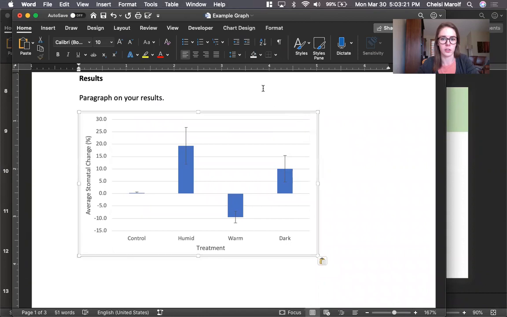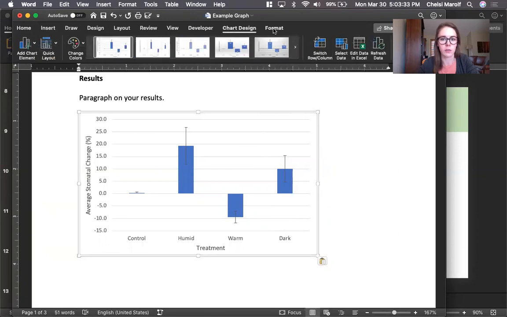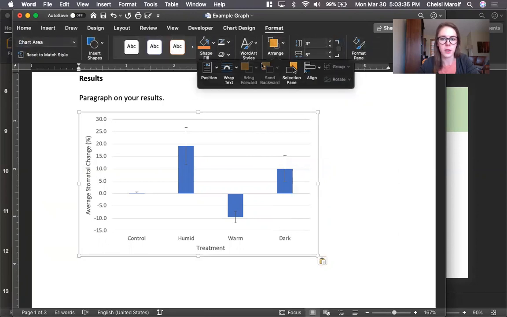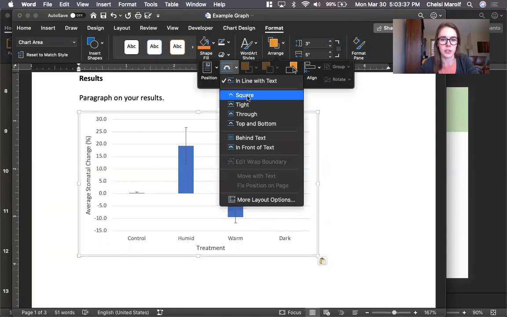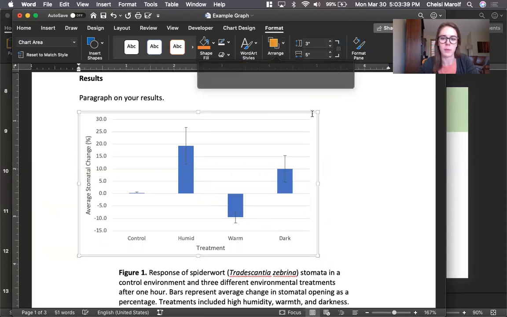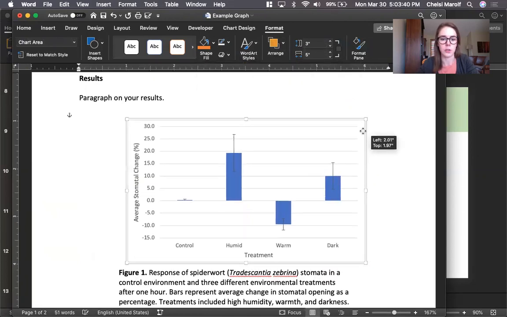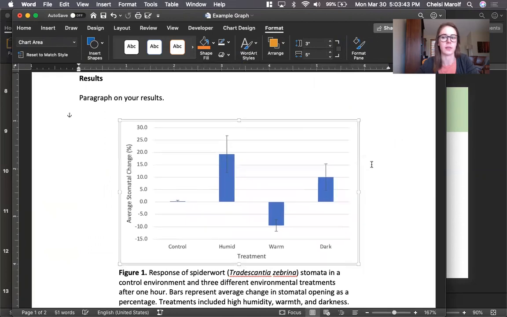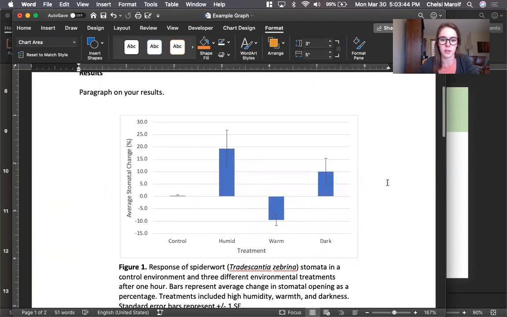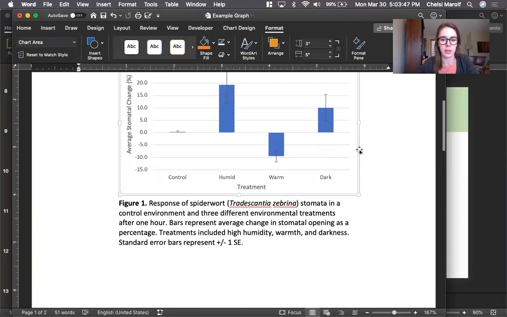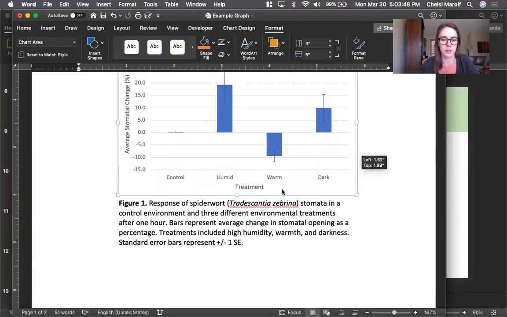And then if you click on your graph, I'm going to move this down here. Okay, so if you go to chart design, or format, I should say, you can tell it to arrange in a different manner that basically allows you to move your graph around. Obviously, you want to be able to move your graph into where you want it on your paper, and you can basically perfectly center it over your figure caption then.